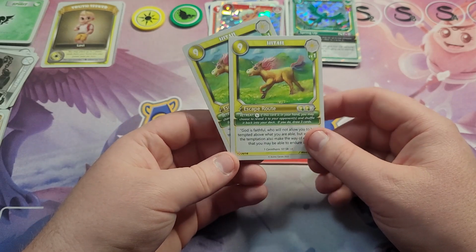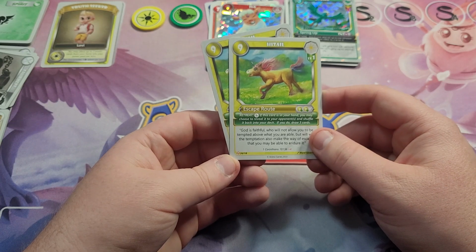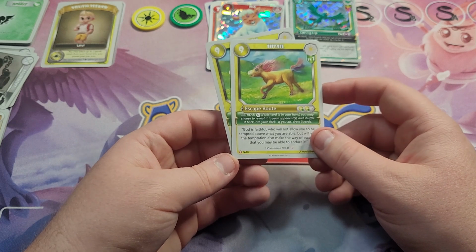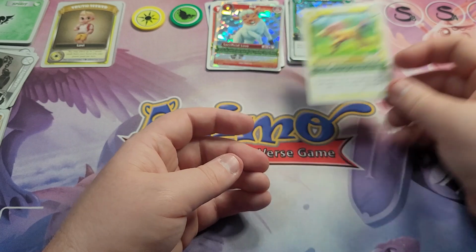Hightail has the ability once per turn. You can shuffle this hand card from your hand to your deck. You may choose to reveal it to your opponent. You choose to reveal this card to your opponent, and your opponent shuffles it or you shuffle it back into your deck, and if you do, draw 3 cards.